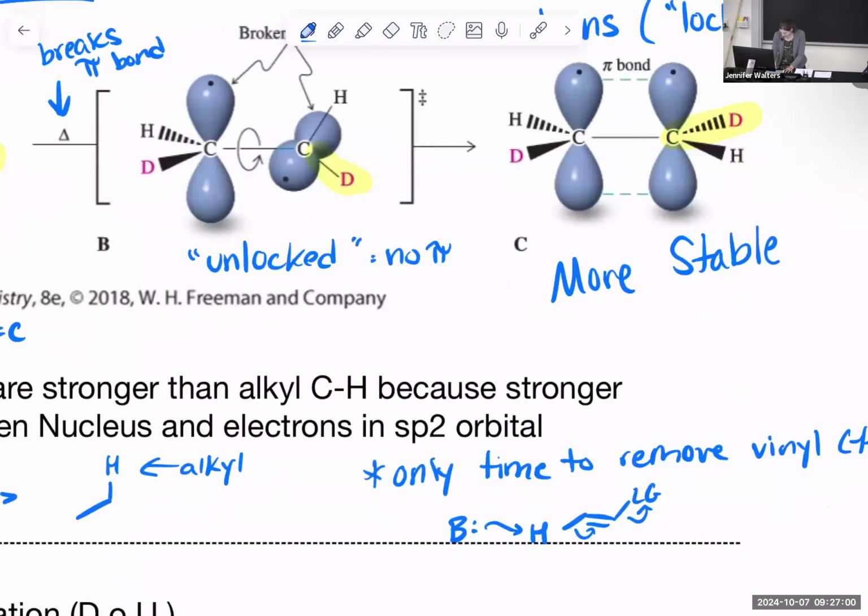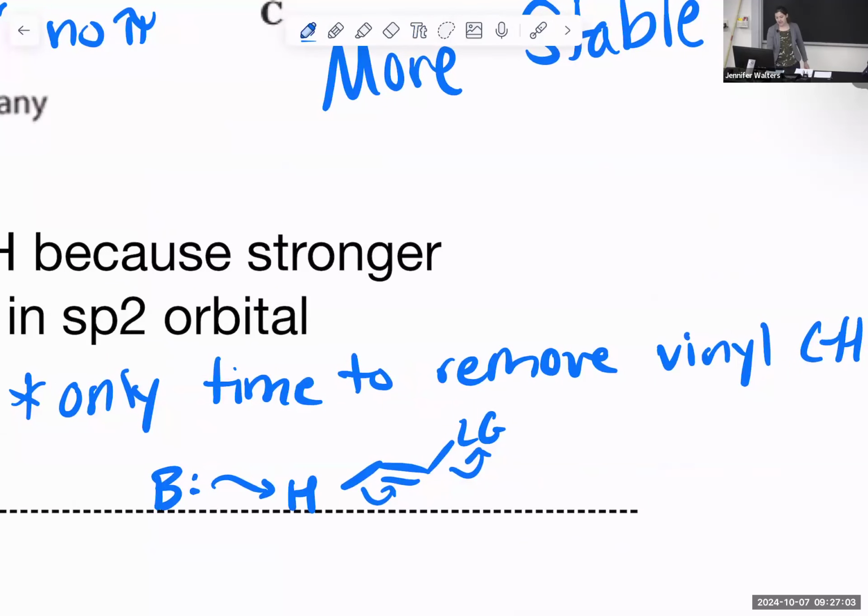And it's exactly this. This will be the only time you can ever take a vinylic CH, is where you have it antiperiplanar, which is what we're going to call this. It's when it's perpendicular, exactly opposite of a leaving group, and it is your beta hydrogen. This is the only time. This will be an E2 reaction to make an alkyne. This is the exception, the only time you'll be able to take a hydrogen directly on a double bond. Otherwise, don't do it. It's not an acid. We're not going to take it.